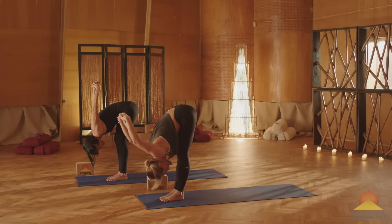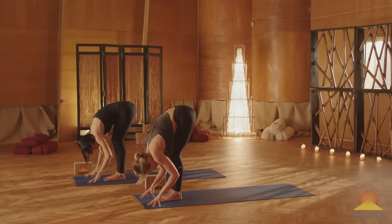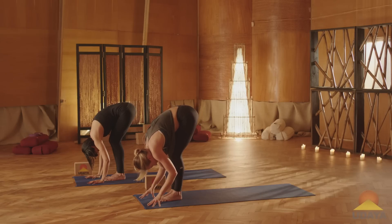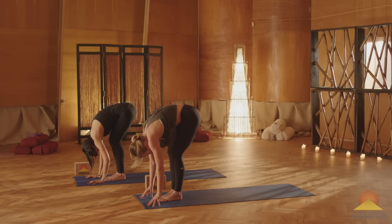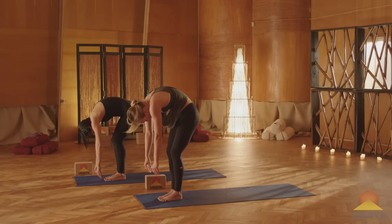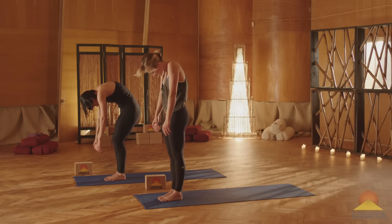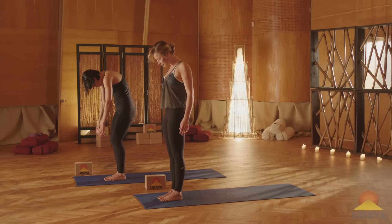Now slowly release your hands all the way down to the ground. Take a gentle bend in your knees and we'll slowly roll up the spine — keep the spine rounded and take your time to roll all the way up to standing. Should feel really nice in the shoulders and in the spine. Once you arrive here, lift the shoulders up by the ears as you inhale, exhale, relax — arms down by the sides. I hope you're feeling a little bit less stressed and some relief in the upper shoulders and the body.